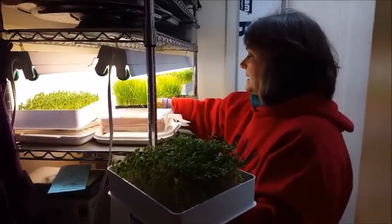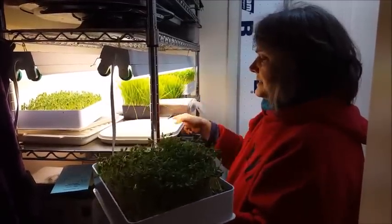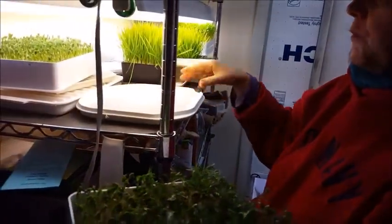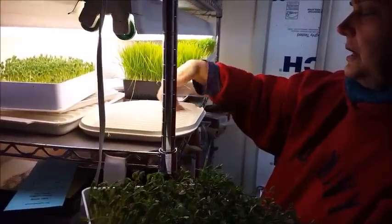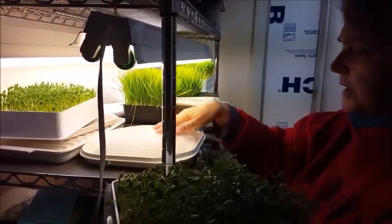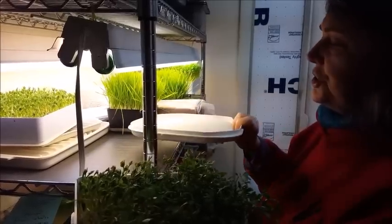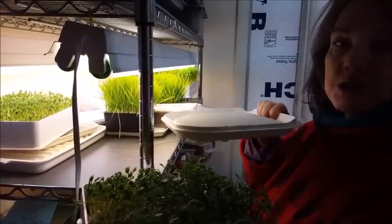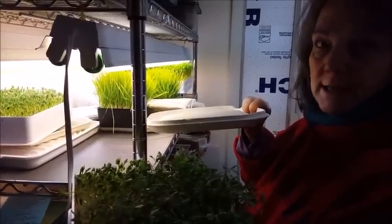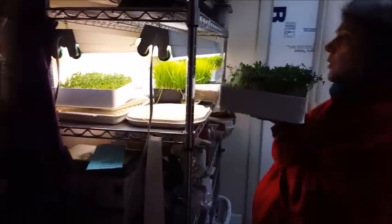What I'm going to try next, I picked these up at the thrift store too. And do you see these? You'll see a lot of them in the thrift store. I'm thinking that this might work nicely with a little bit of dirt here, and then that mat. Or I may put another false bottom with some holes in it. I don't know, but I love playing with this because these are cheap and they're so rigid, and they're just the right size to get underneath the faucet and get them a really good rinse. Not so awkward. And so this is what I'm going to do.